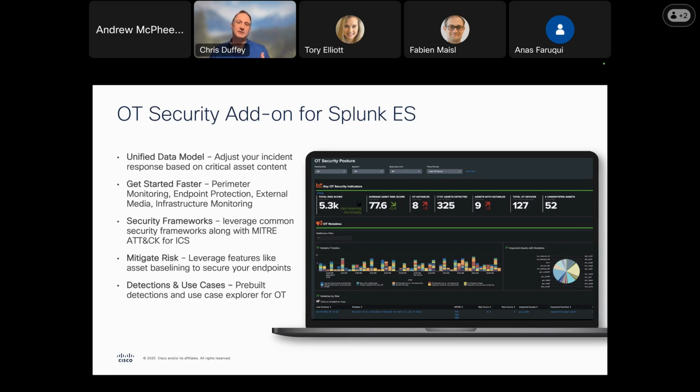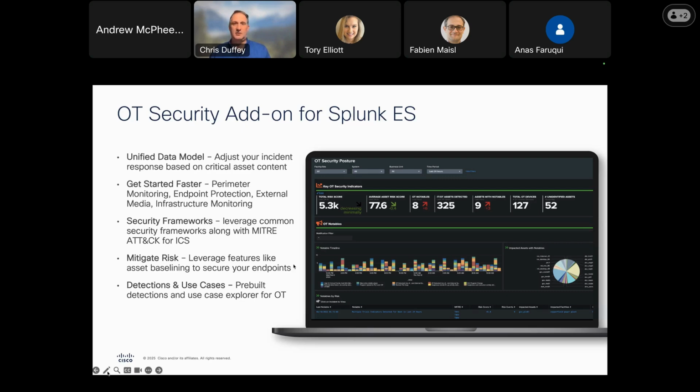We also have what's called enterprise security content updates. Those are for when a new threat comes out, like for example, Log4j. I know it's a few years old. Literally within a day, we have detections out there for it in your environment. So the enterprise security content updates is more for, hey, here's new stuff that's been detected. Here are detections and things like that you can leverage.